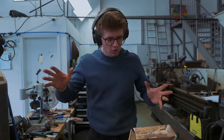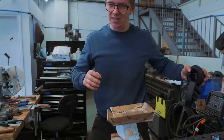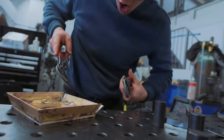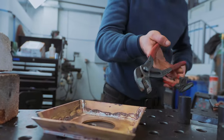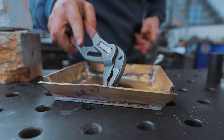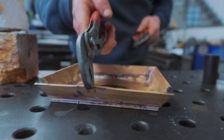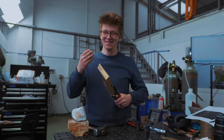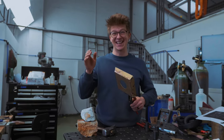Boy. So it was all going great until it wasn't. Oh my gosh, that is so strong. Oh my goodness. Jamie. The soldering along that joint is so strong that I bent the brass trying to break it. Because I'm trying to break it so I can clean it up and put it back on, but I can't break it to clean it up and put it back on. To be fair, Jamie, maybe I just bend it back and it'll be strong enough because I can't break it now.